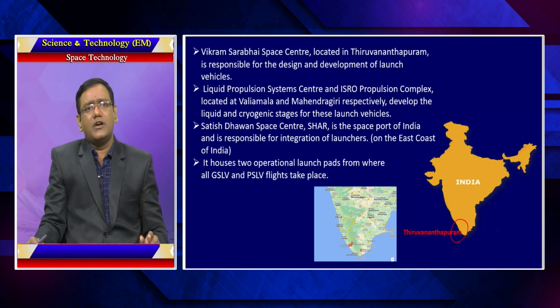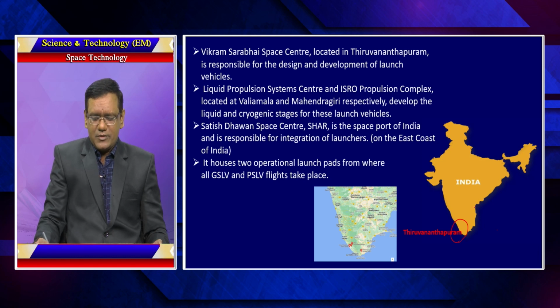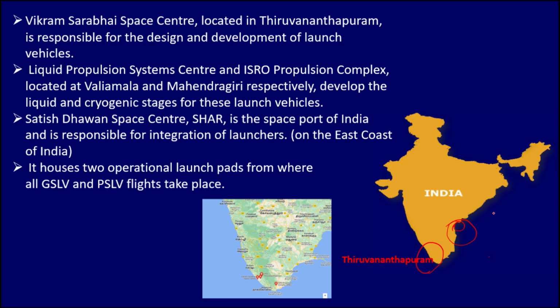And we have one more important thing, that is Satish Dhawan Space Center, that is SHAR. It is the spaceport of India and is responsible for integration of these launch vehicles. It is on the east coast of India, somewhere here. So what I would like to say is why we have these space centers, like SHAR, on the east coast of India.